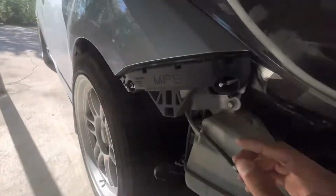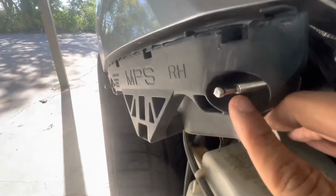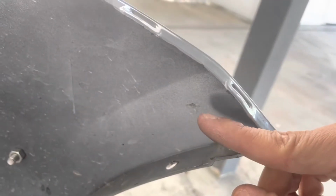And I'll get some toothpaste. Just put some toothpaste right in the little tip, and then line up the bumper. And then, as you can see right there, there's a little bit of toothpaste right there, and that's where I'm gonna be drilling the holes.